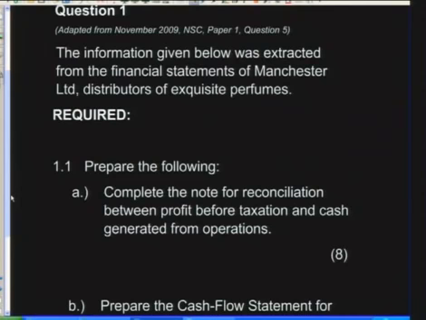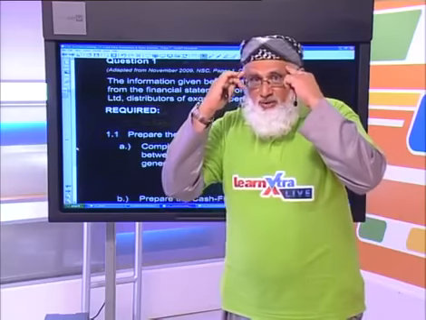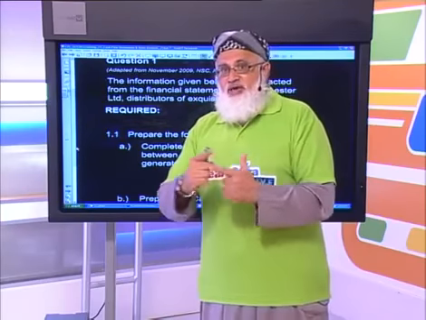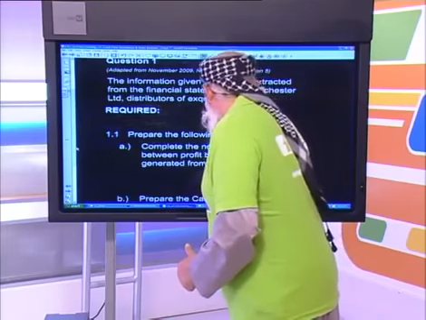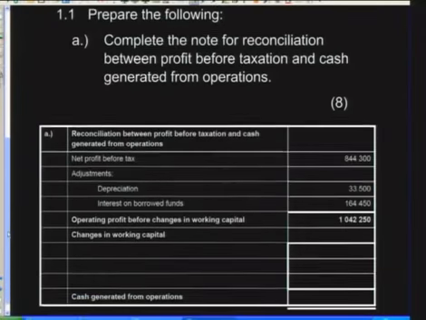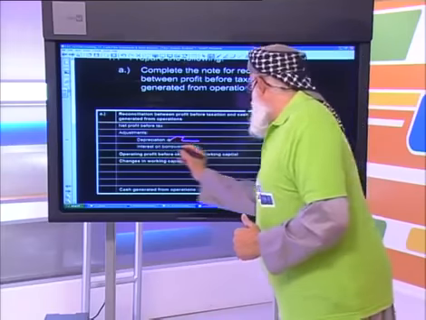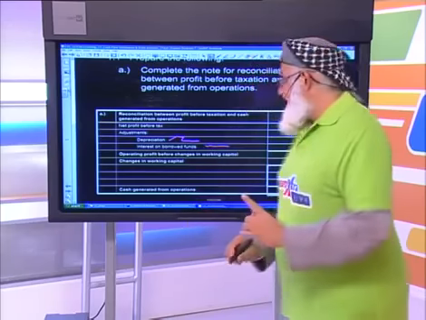Now immediately, note number one, what goes through your mind is that I need to add back two things. And what are those two things that I need to add back? Remember, I have to add back my adjustments, and in this particular instance, if you look at this question here, your depreciation is given to you, so the depreciation is a given figure, as well as my interest on borrowed funds, that's also a given figure.